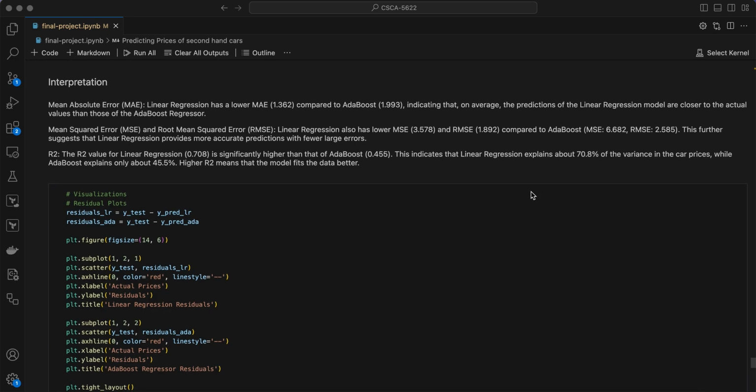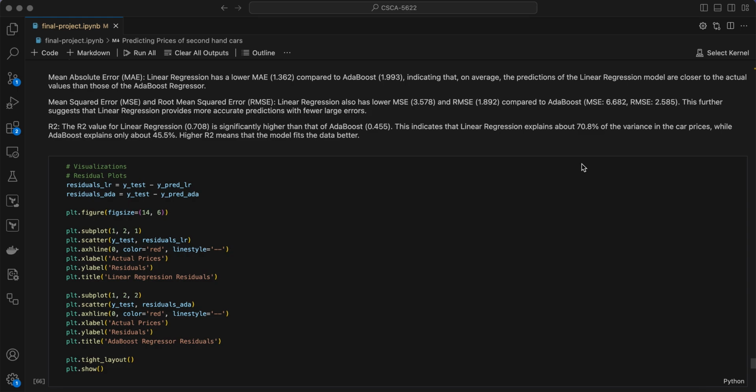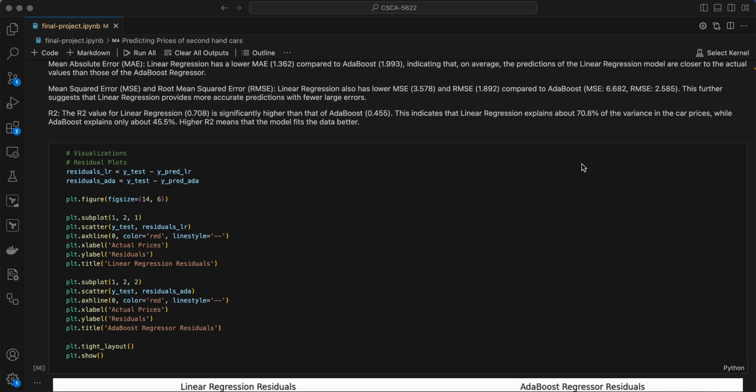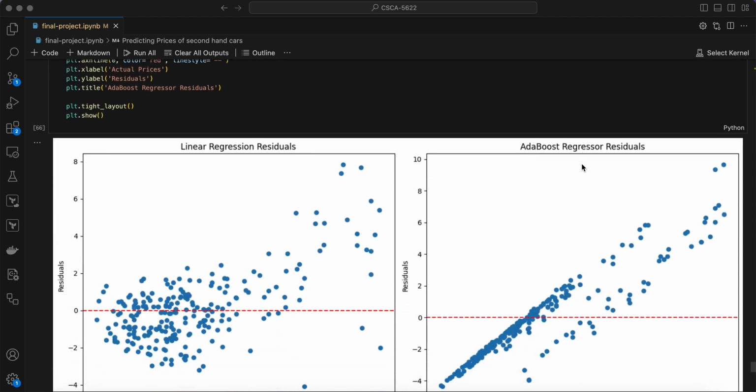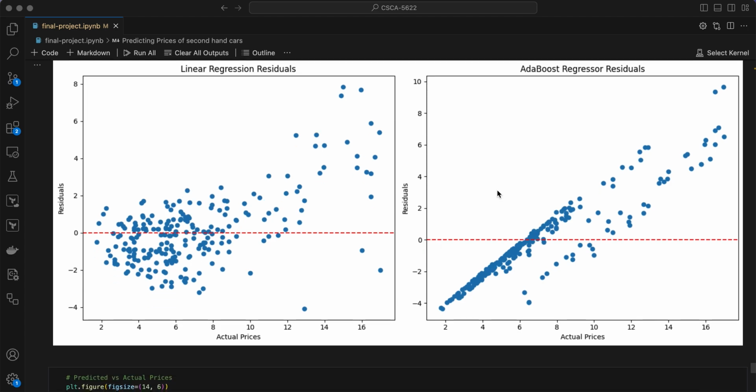So the linear regression explains 70.8% of the data, compared to the ADA boost regressor, which explains only 45.5%, right? So looking at this, the linear regression is the clear winner, because the data set is better suited for linear regression.